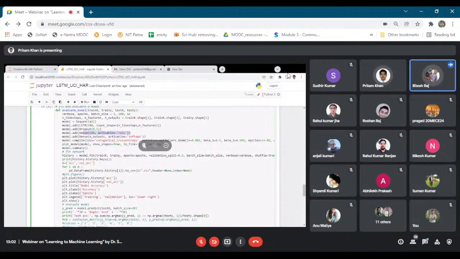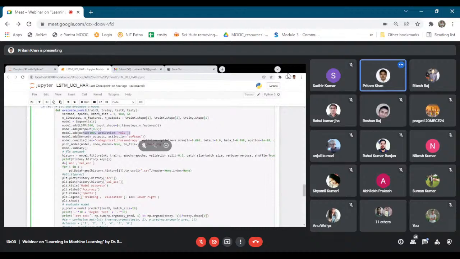Can you explain softmax? Okay. Here there are 6 classes, as I told. Do you know sigmoid? Yes, sir. If there were 2 classes at the output, the output would have been sigmoid, because of 0 and 1. What is sigmoid? 1 divided by 1 plus e to the power of minus x. So that is sigmoid.